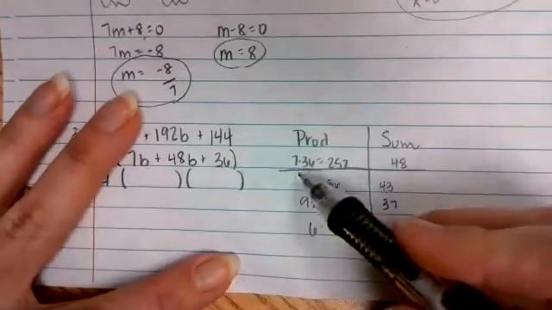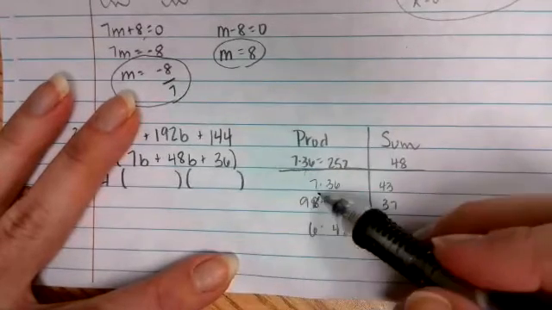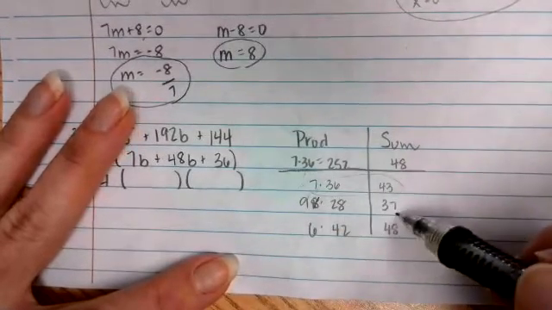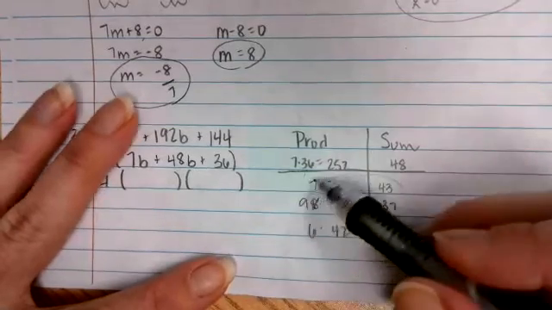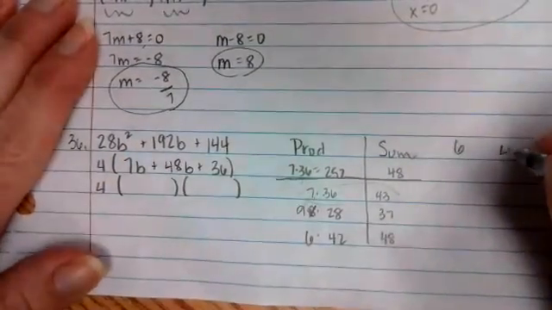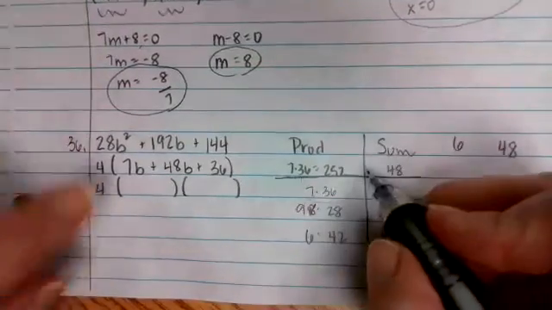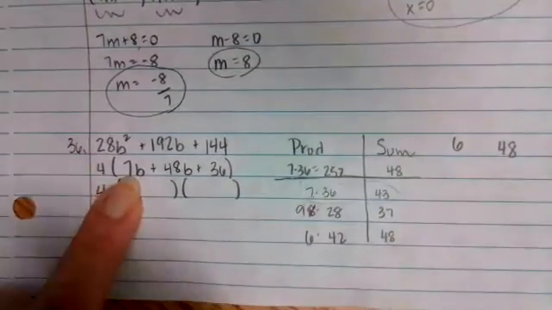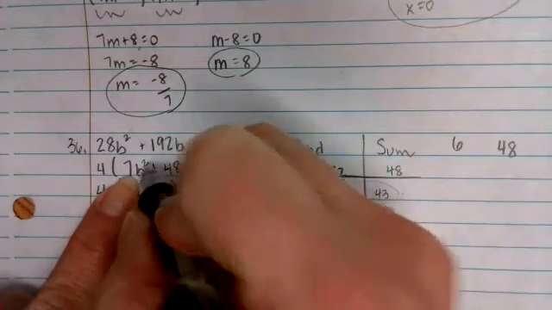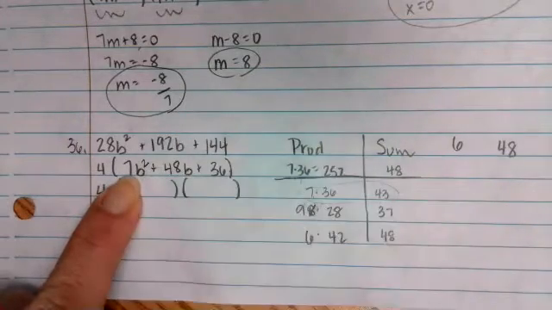So, little trick. Again, big numbers. Try those numbers, and then try one more. It got smaller, so I need to get bigger, so I went 1 less from that 7, and it worked out. Okay, so then I have my 6 and my 42. I'm going to divide by my leading coefficient of 7. The 4 is not being factored. The 7b squared plus 48b plus 36 is.